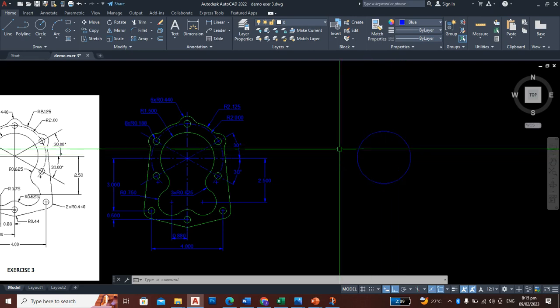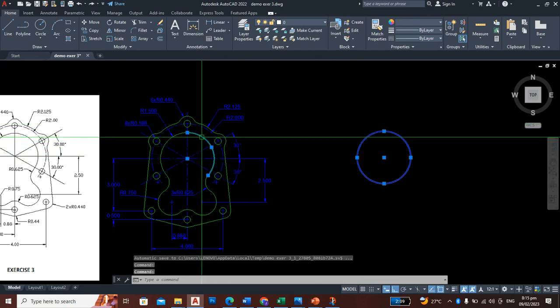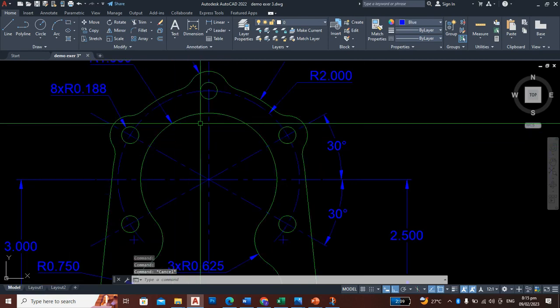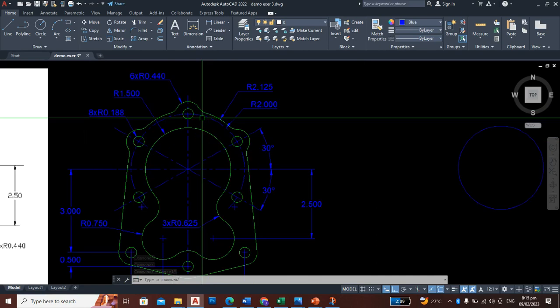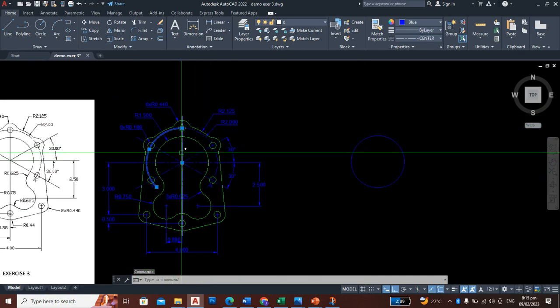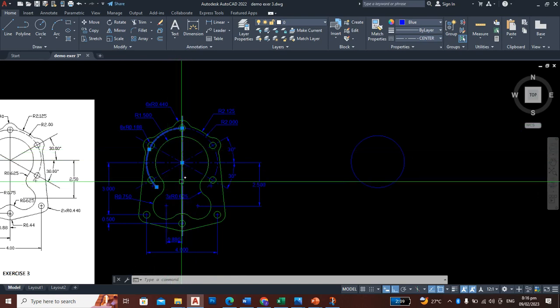Okay, so let's continue. So this is the circle. So the next one I will do is this center line, which is circular in shape, although not the complete one.